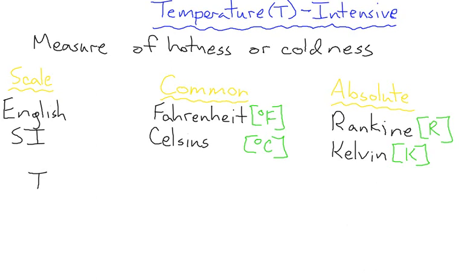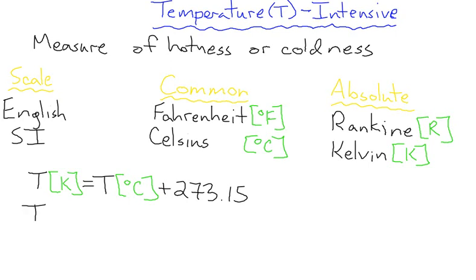So what this means in relation, if we relate these together, the common to absolute, we can look at the temperature in Kelvin is going to equal the temperature in Celsius plus 273.15. Okay. So your Kelvin temperature should always be higher than your Celsius temperature for a reading. You can never get a negative absolute temperature because the lowest in absolute temperature is 0. So the lowest value you could ever get in Kelvin would be 0.